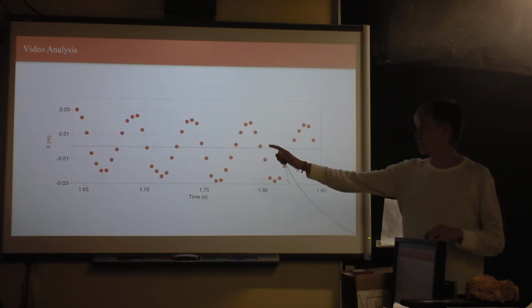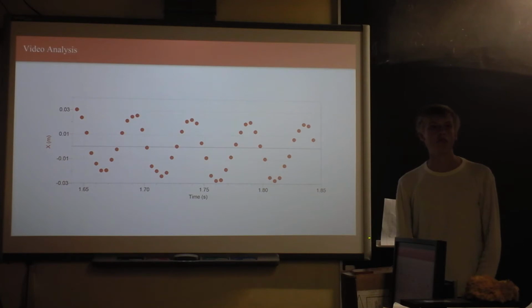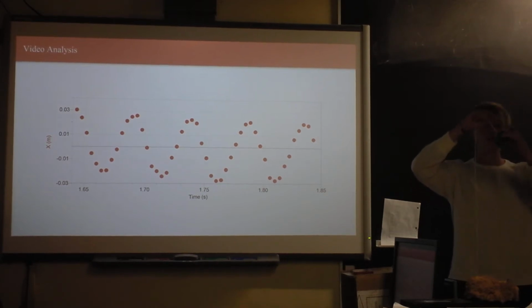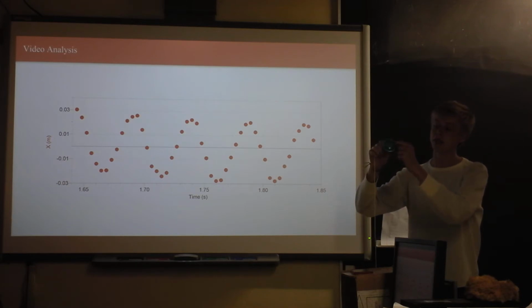So this looks like this because I was assuming that video analysis on Logger Pro would let me analyze things from a rotational point of view, but it didn't. It only let me do things in a standard XY plane. So I had to analyze the position of the point on the yo-yo in the x coordinate. So if you imagine the origin being in the center of the yo-yo here, I graphed a position on the rim of the yo-yo as a function of time, as it was spinning.